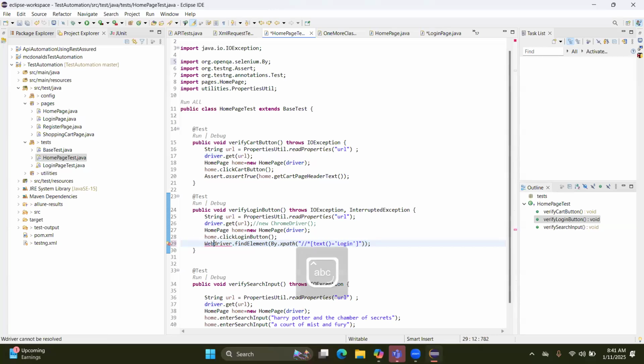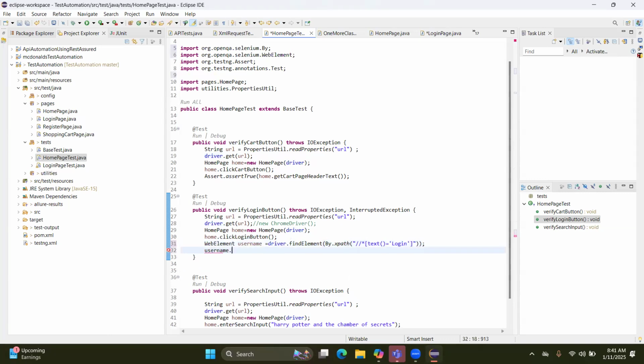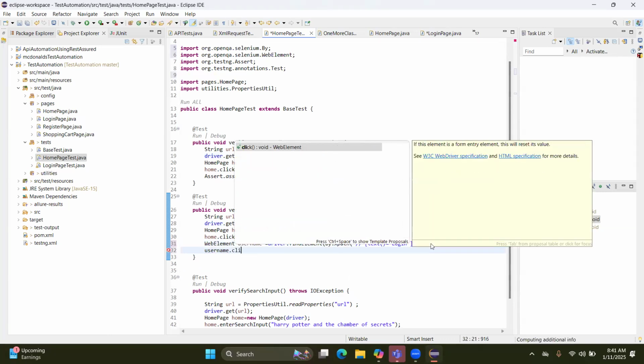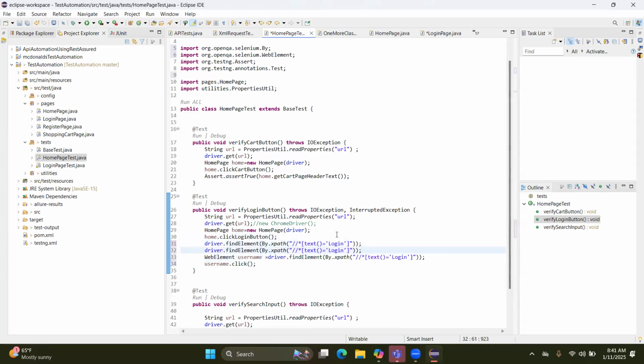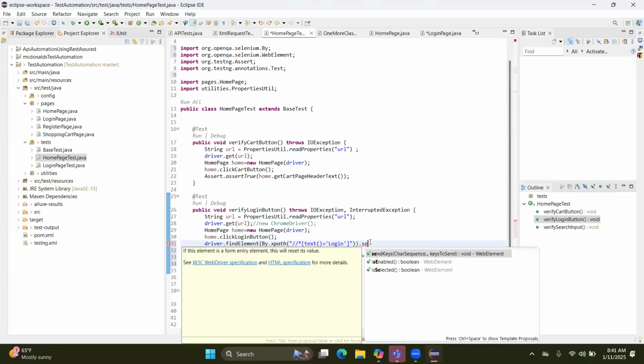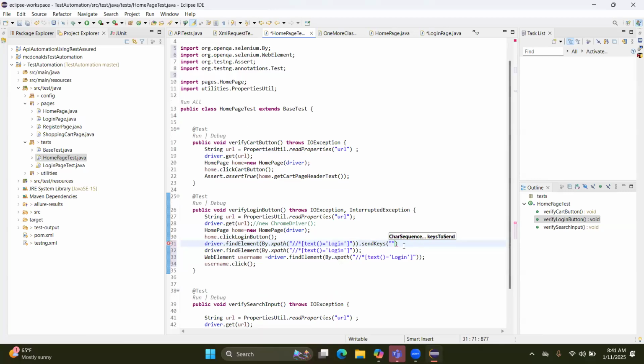You'll be storing it like this, a WebElement. If it is username, you will say username, something like this. And on this username also you can perform your operation like sendKeys or click or whatever. Clear? Let's say you want to use username a couple of times. Rather than writing the same statement and duplicating the code, we'll be reusing it by assigning it to some variable.